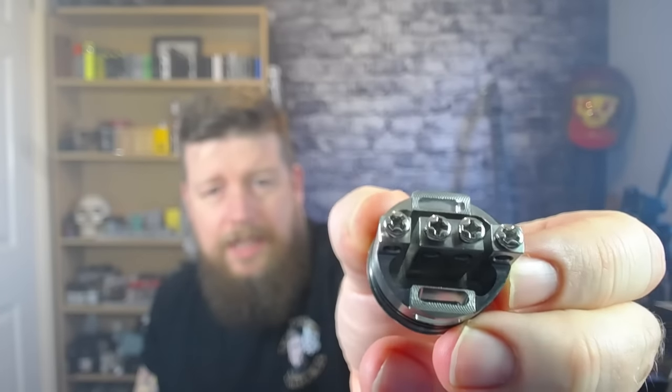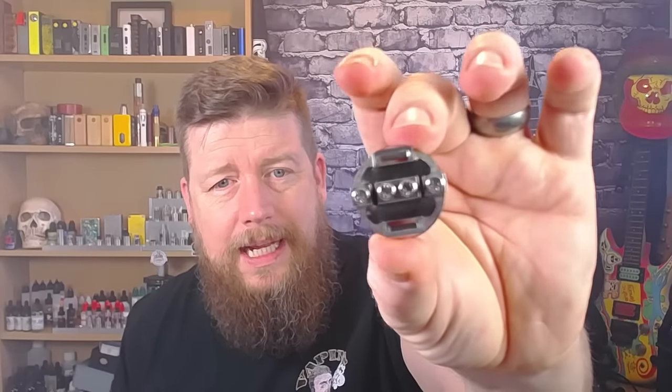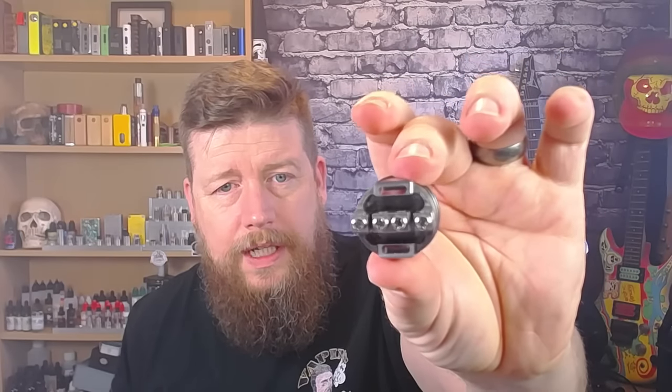Phillips head screws, which I'm okay with. And just that deep juice well. I mean, if we look at the... I've got my calipers here. Let's have a little look and see. So it looks as though we've got about a 6 mil or 5.5 mil deep juice well. 5.5 mil deep. Plenty of space there either side where you're going to put your coils for your juice.